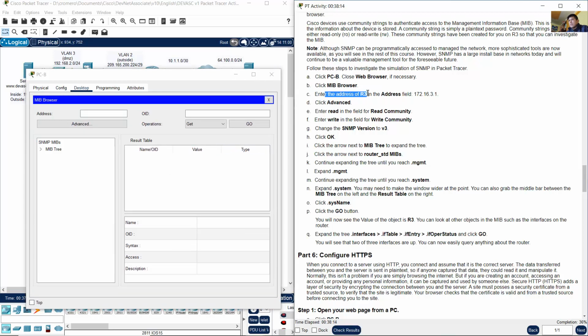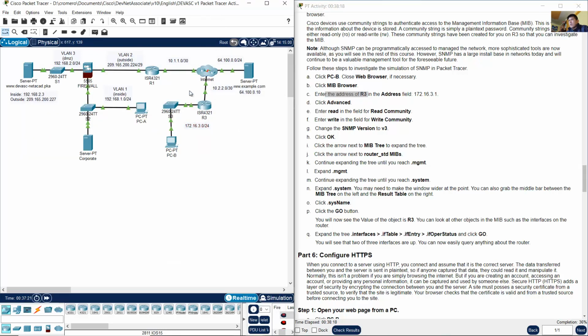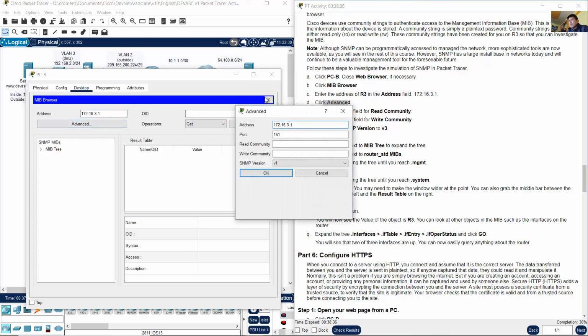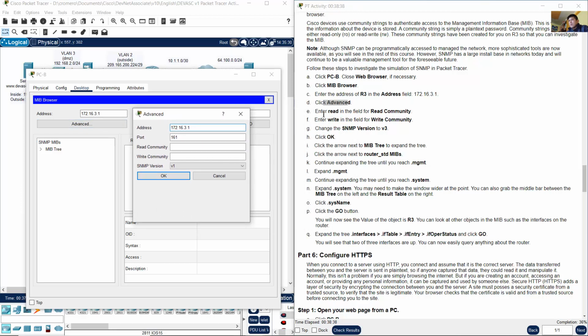Enter the address of R3, the IP address of this interface. So it's 172.16.3.1. Click Advanced. Enter read in the field for read community.